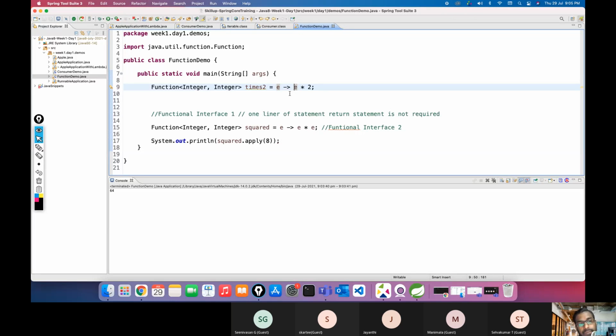Which one would you prefer? The latter one or the current one? Current one. Highly readable, understandable. Correct? But a person who knows about the functional interface apply, which takes a return, can understand this line. Otherwise, they can't understand.